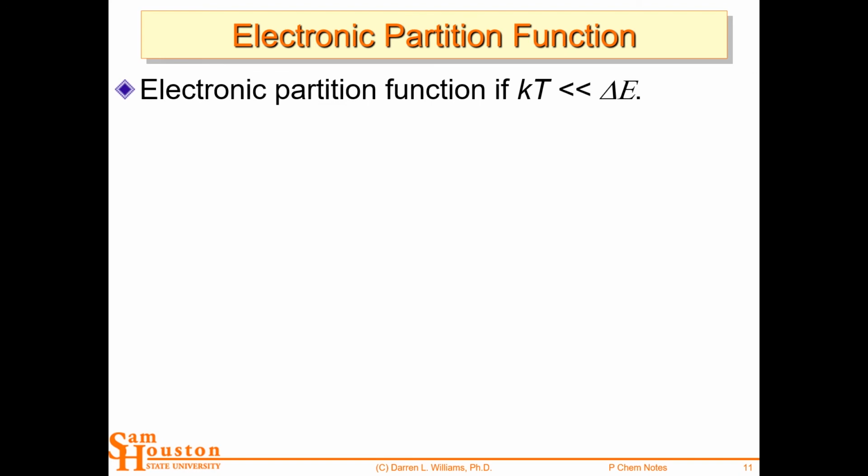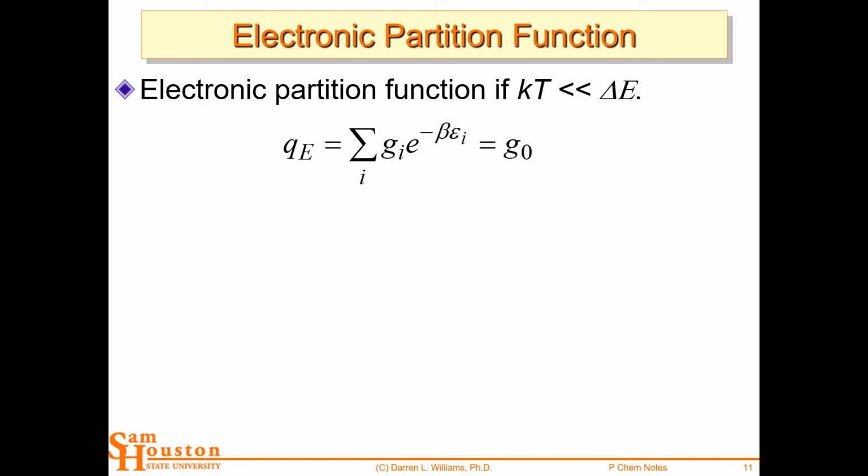The electronic partition function, the thermal energy is much, much lower than the difference in electronic states. And so if you do this partition function as a sum, it's going to be e to the 0, because you're in the ground electronic state. And so it's just the degeneracy of that ground state. So most of the time we call it G0, the degeneracy of the ground state, or the highest occupied molecular orbital with all of the other molecular orbitals populated. That's the ground electronic configuration from an MO diagram. And there are situations when it might be 2 or 3, but most of the time it's just 1.